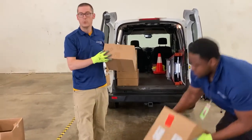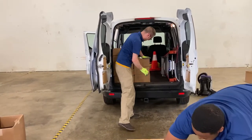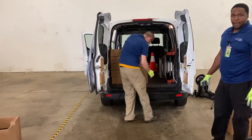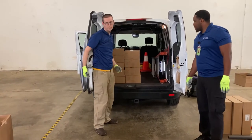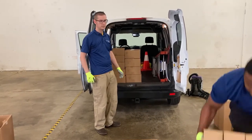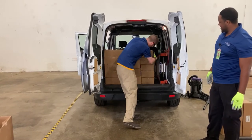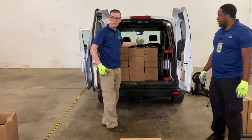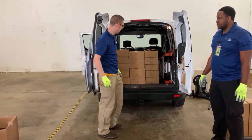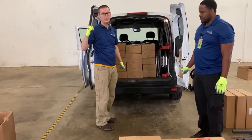Next we're going to grab our floodlights. We've got two different types of floodlight bulbs — the brights and the softs. Again, we've labeled these so we know which bulb we're getting. Now we've got our next line of bulbs all labeled so I can see them and access them easily. Next up are the globe lights — I've got a line of the globes here. These three types of boxes fit real nicely side by side, and you can see the ladders fit nicely alongside these three bulb types.